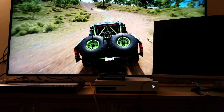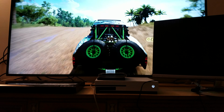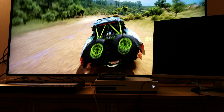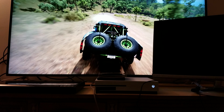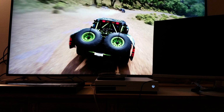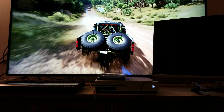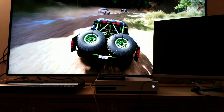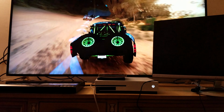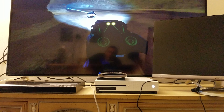I can see it dropping down at 30 frames per second easily. But that's something I expect to see when you connect the TV to 60 Hertz 4K resolution upscale. You are going to notice that difference in frame rate, because clearly when I switched back to 1080p, it was much faster.